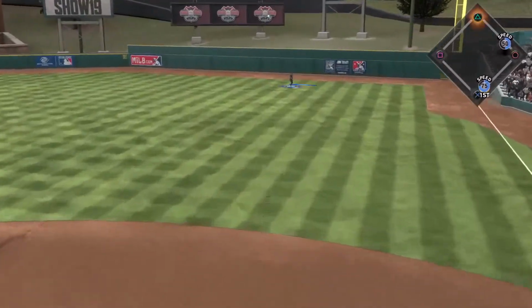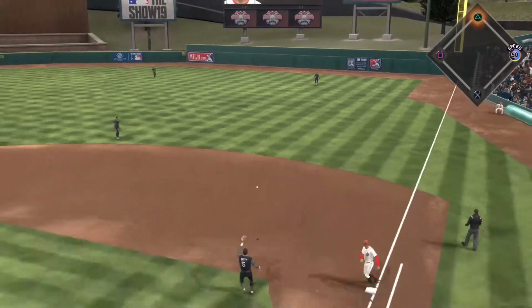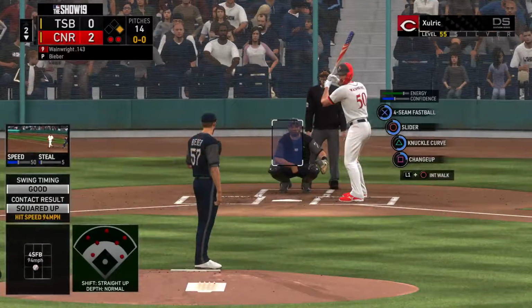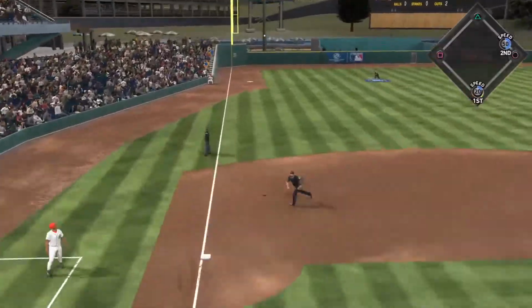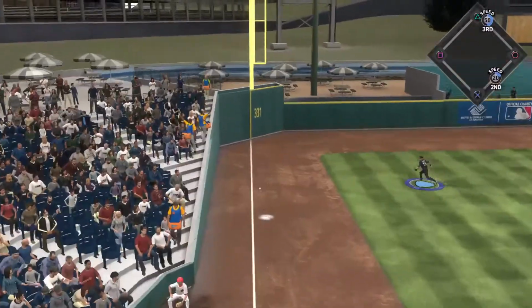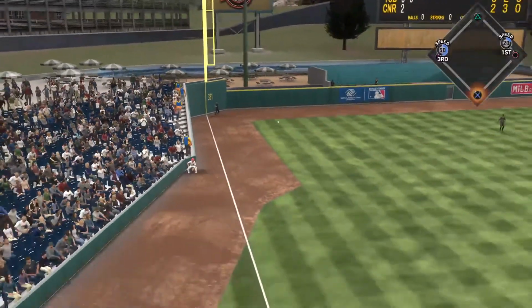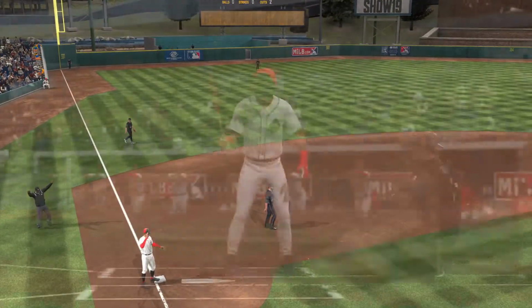He pulls this one into right. Gwynn's back in plenty of time to put this away, however, and there are 2 gone. Now to the plate, the pitcher, Adam Wainwright. First pitch on its way. Out in front of a fastball as this is ripped down the left field line. That's going to be a fair ball. So now they'll have runners on the corners with 2 away.